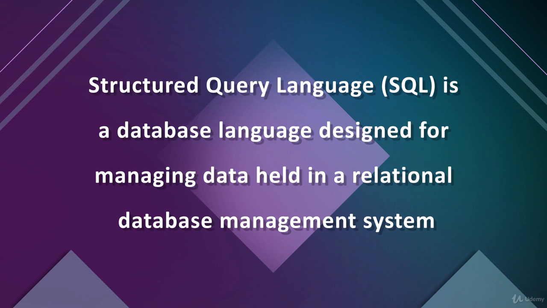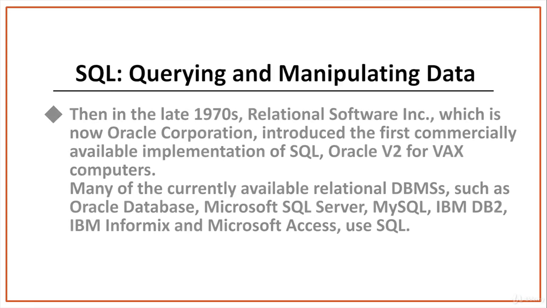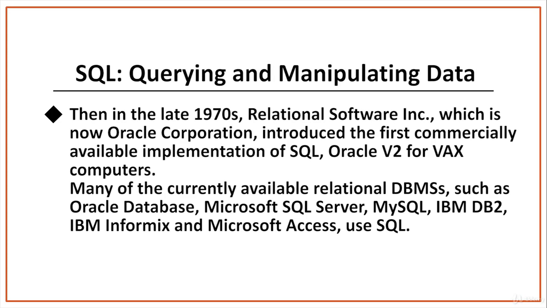The initial version, called SEQUEL, or Structured English Query Language, was designed to manipulate and retrieve data stored in IBM's quasi-relational database management system, System R. Then in the late 1970s, Relational Software Incorporated, which is now Oracle Corporation, introduced the first commercially available implementation of SQL, Oracle V2 for VAX computers.